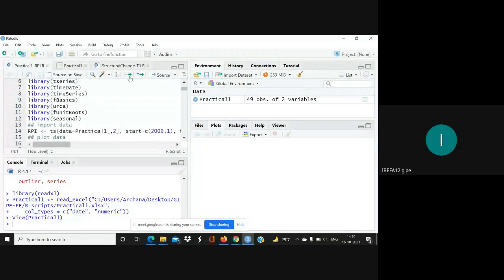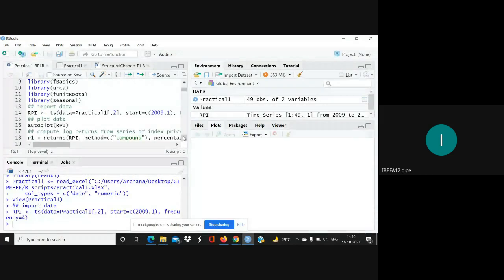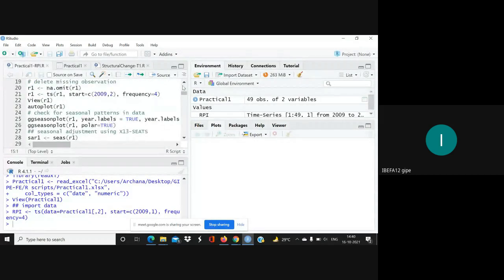Just run the same basic commands. Tell R that your data is time series data, then compute the returns.